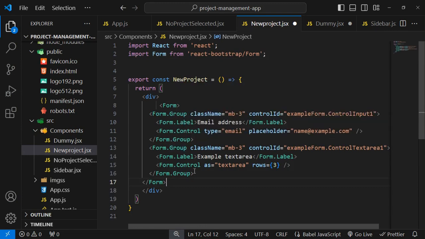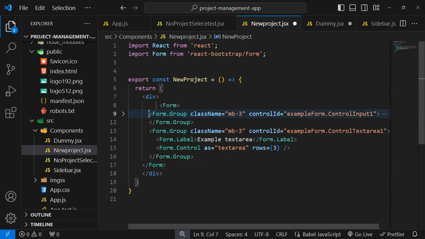So here what we have to do, I am just going to copy that code and paste it again at once. I am just going to take 3 input types.